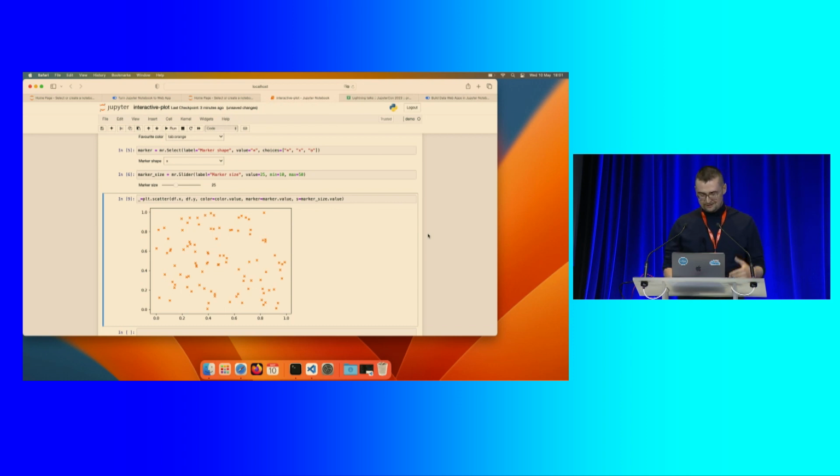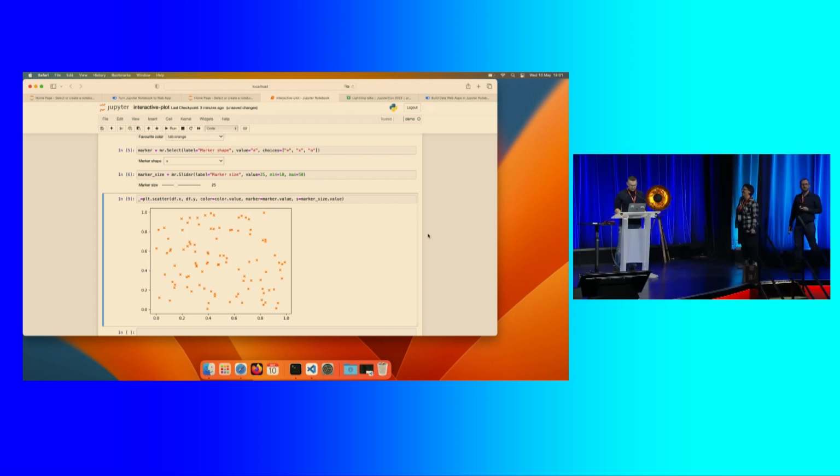And that's why I created the Mercury framework.